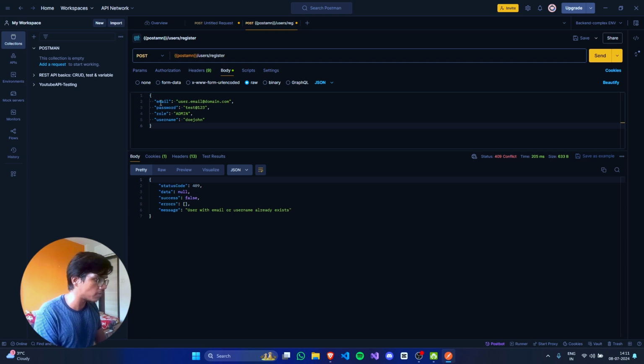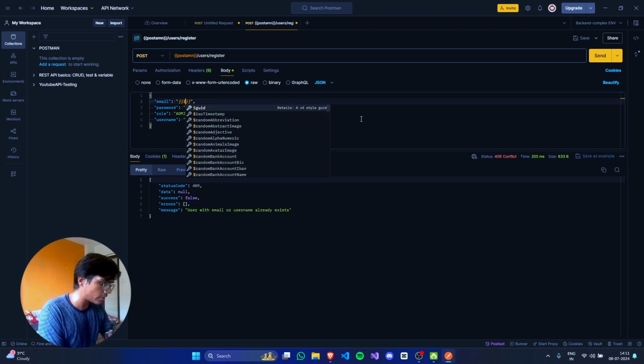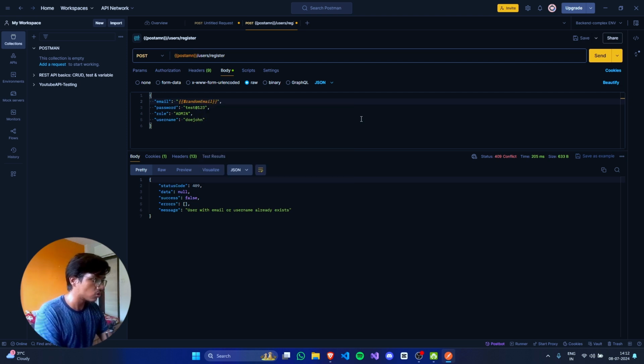Here you have the email, which has a particular email address. For any random email, Postman has a method to create many random emails like this. Just wait a minute. Okay, so here you have the dollar sign. The method is just to write randomEmail. So yeah, here it is. Through this method you have the power of Postman to create many random emails.